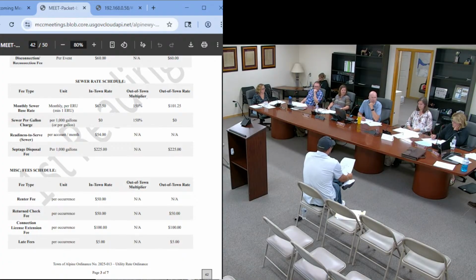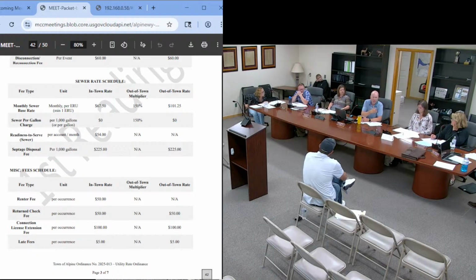Wow. Yeah. So there's a concrete pad with walls around it, and they can go and dump it there because, I can't remember the number, but it's 98%, it's all the stuff that wouldn't go into your system anyways. So if you put it out there and it dries, then basically you get all the water out, and then you can just take it to a regular transfer station, like the dump can take it at that point once it's dried. So I'd probably go a little higher on the septage disposal. But if you're not doing it that much, I mean, no.